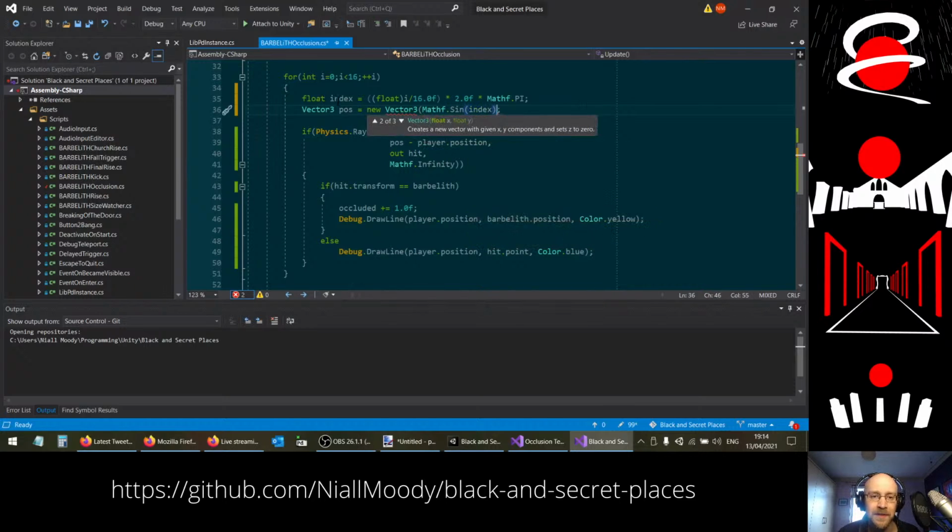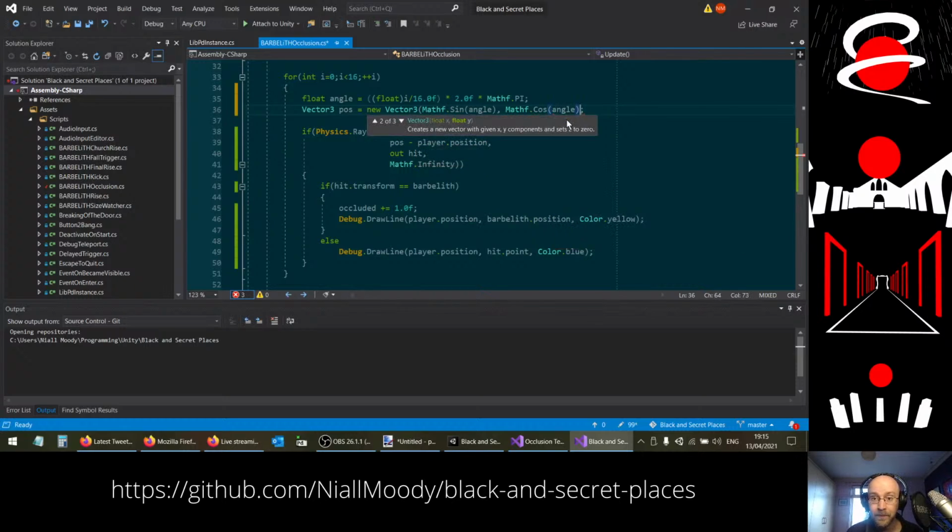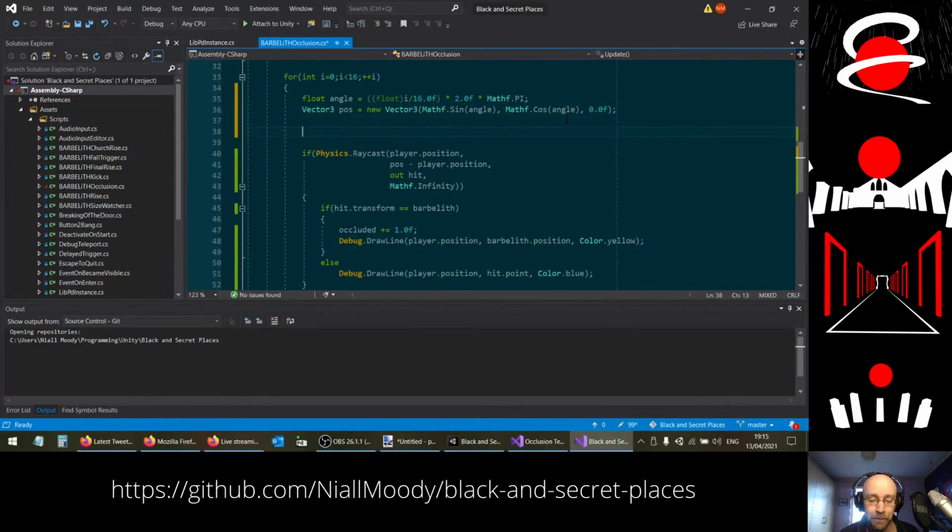In fact, I'm going to rename this to match my diagram. I'm going to rename that to angle. So this is our x value, and our y value is the same, but with a cos function instead of a sine function. And we're going to set the z to 0, because for the moment, we're treating this as though it's a flat circle.